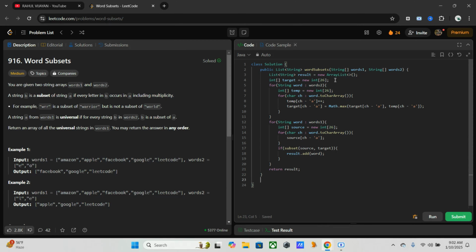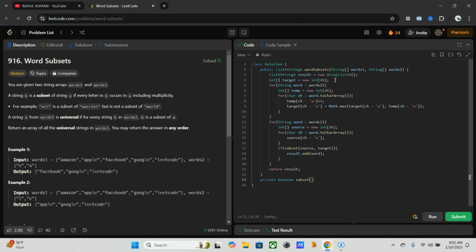Then we have to define our helper function subset. We will use boolean for that. Private boolean subset.